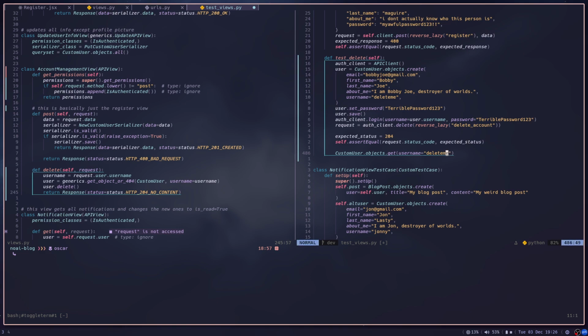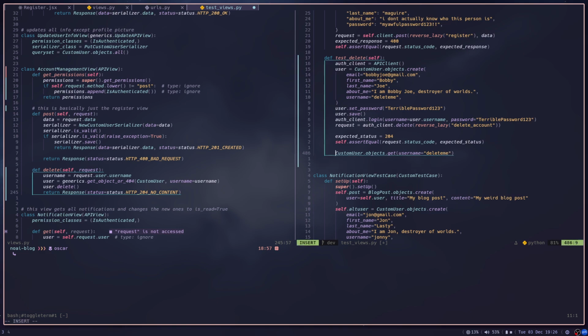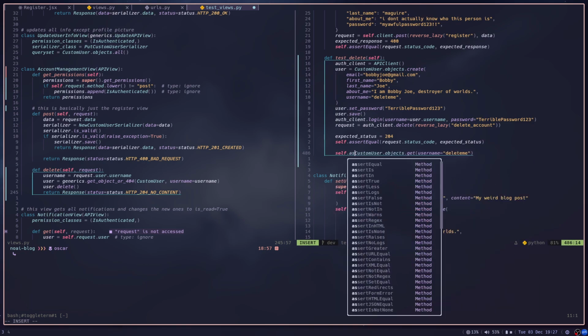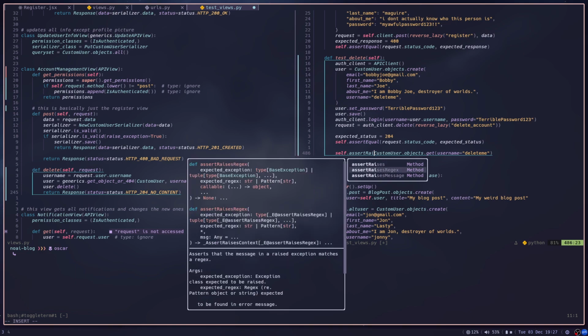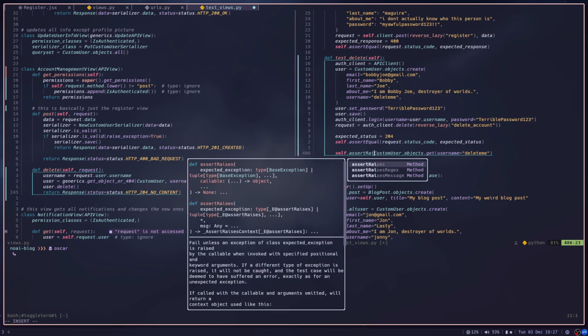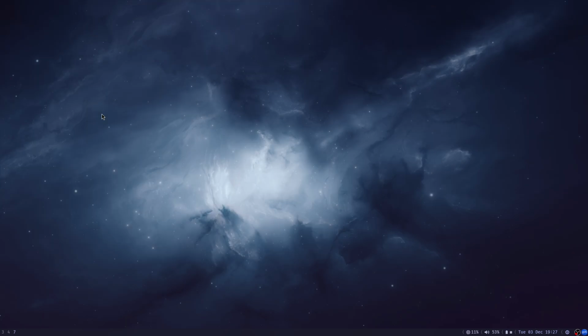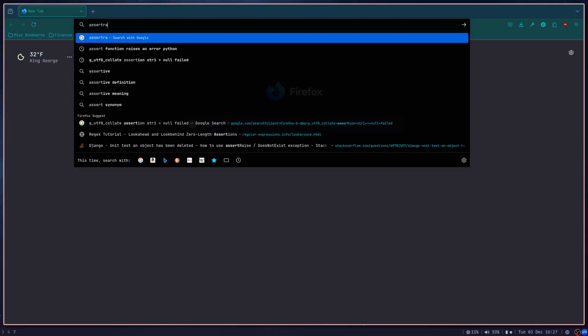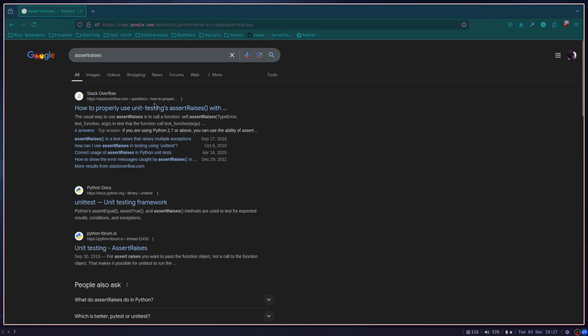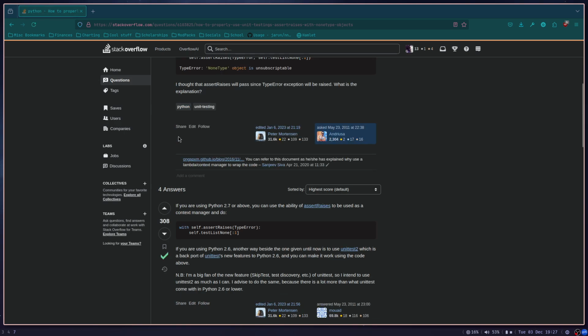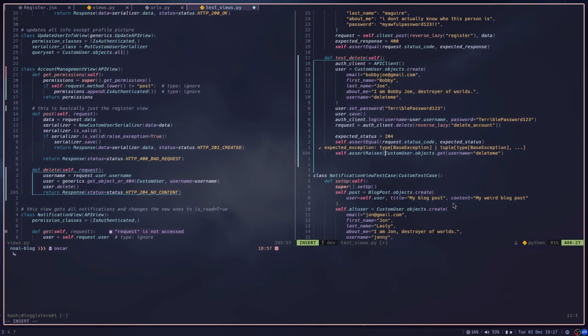And well, actually, I think I can do self dot assert raises. I'm going to try to use this. Let me pull up documentation because I think it's something along the lines of, actually, yeah, I really don't know off the top of my head what the format of it is. With, okay, so just with.